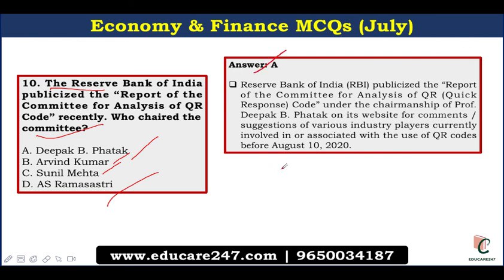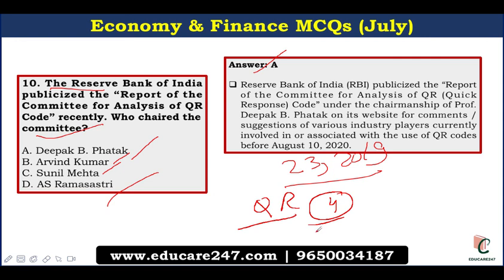Pathak. The committee was constituted on December 23, 2019 under the chairmanship of Professor D.B. Pathak to review the prevalent system of QR codes in the country, facilitate digital payments and submit its recommendations. The committee was to analyze the benefits arising out of a common QR code and assess the scope for improvement in existing QR codes and suggest measures towards adoption of Bharat QR as a convergent solution which would be future-proof. Recommendations are based on 4 pillars which include interoperability and scalability, innovation, security, and customer education and awareness.